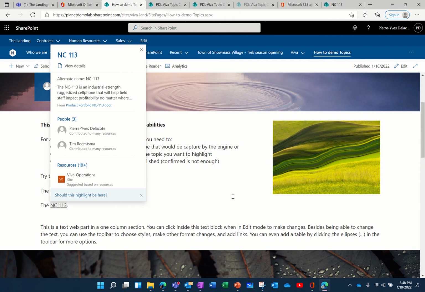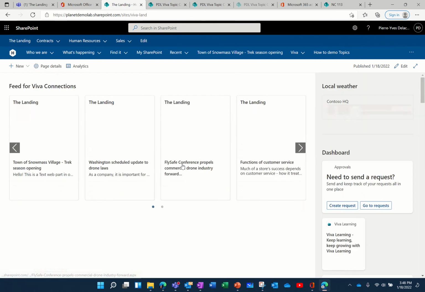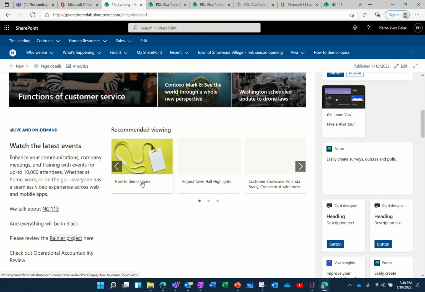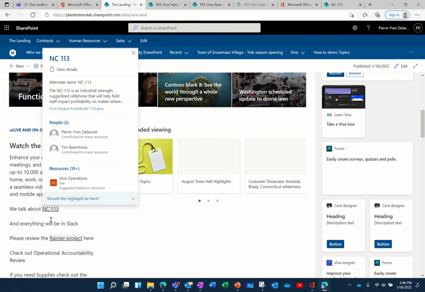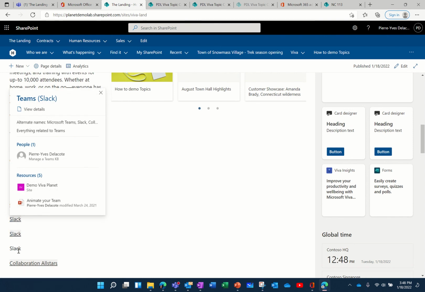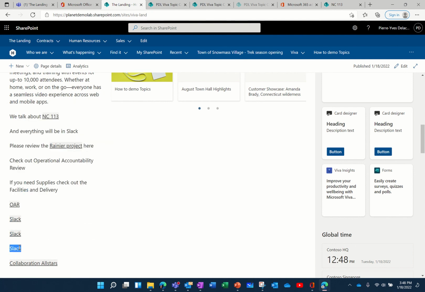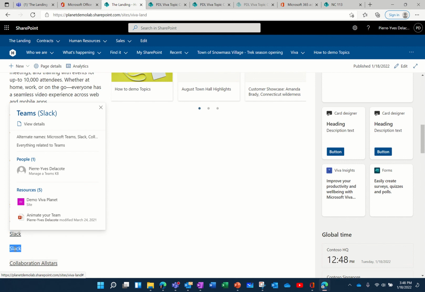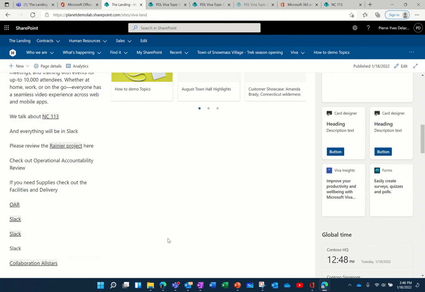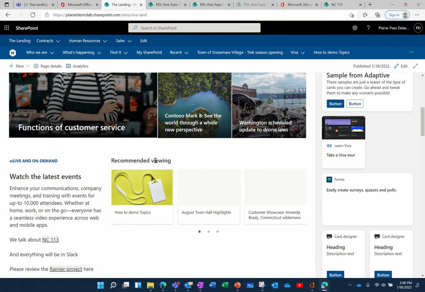It can be on any page in SharePoint, wherever it is. Here I created an intranet page. It can be on the front page. I think we did some tests with some of my colleagues, and you can see the same thing happens here. And you can tag it several times, so you can see there are several tags. What's interesting is that if you tag it once, then it won't find the text as a topic. You need to tag it everywhere or not at all. So it's a little bit weird. Maybe they're still fine-tuning the product. So that's how Topics is working.